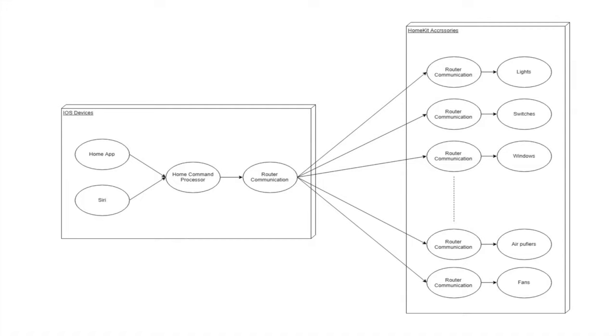In the video played before, it shows the basic working model, working with and only with iOS devices. In this model, every item is controlled by the Home app or Siri. As we can see in the diagram, each device talks to each other through routers. This means that nobody can control those HomeKit devices remotely. Therefore, it ensures relatively high security.